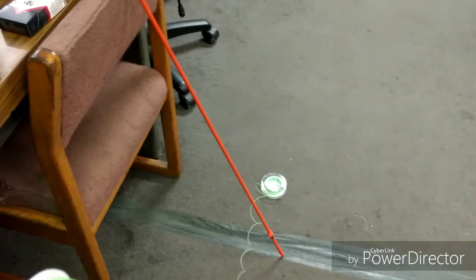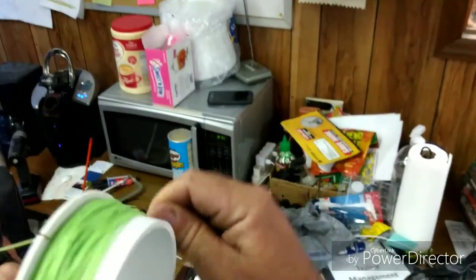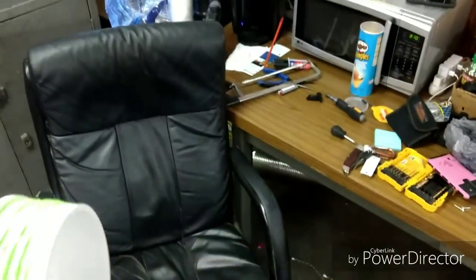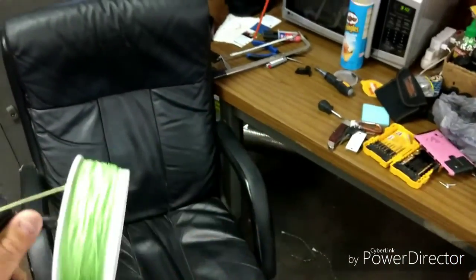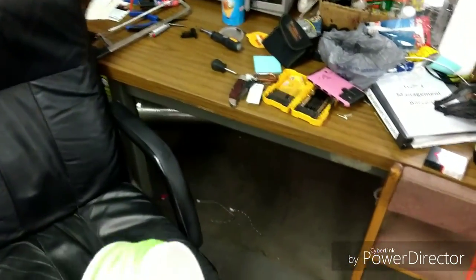Oh, my spool flipped. I don't want to twist the line. That's what I'm trying to avoid here. But if you do twist it, keep it pinched tight. That way, whenever you get to the end of the line, you just keep holding and elevate the spool or the arrow, whatever you're rewinding, and it'll take all the twist that you're putting in out. And we're going to go ahead and do all 30 feet. I mean, I paid $10 for 30 feet. I might as well use all 30, right?